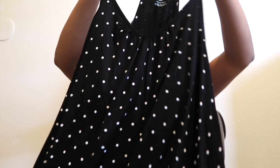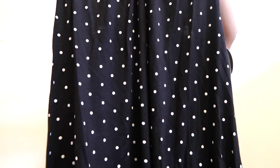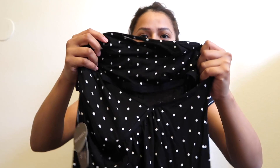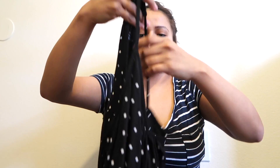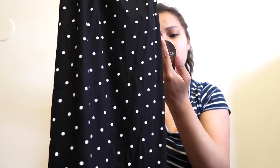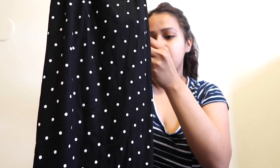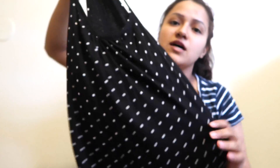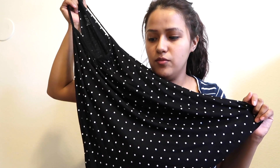I also got a pajama nursing shirt that has a built-in nursing bra inside. It has a little stretch band, so it is a nursing shirt. This one was $7.88 — it's the Mix and Match Secret Treasures Sleeper Essentials. You can find it in the bra section and the maternity section.